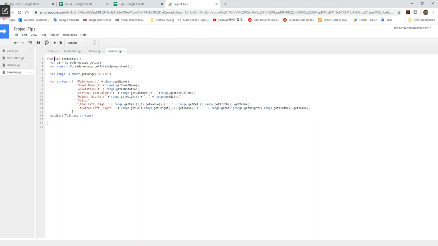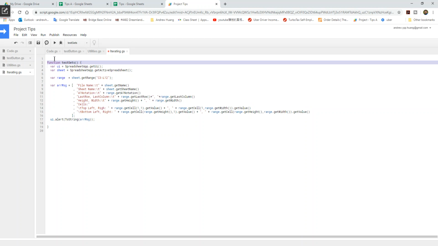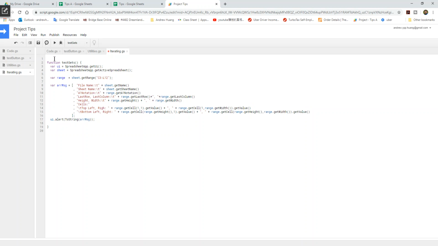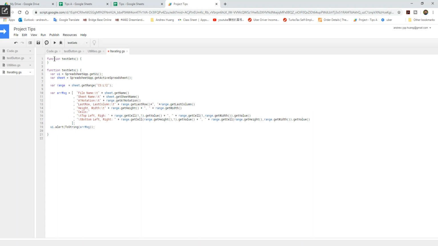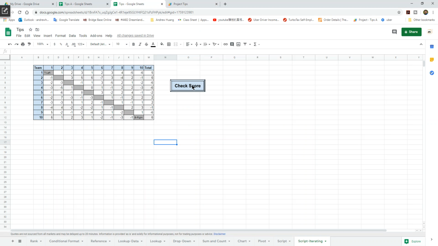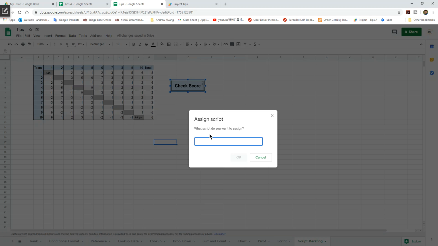Okay, we put on the function name here, checkScore, something like that. Okay, we can send the function name here. Just like select it, assign here, the checkScore.